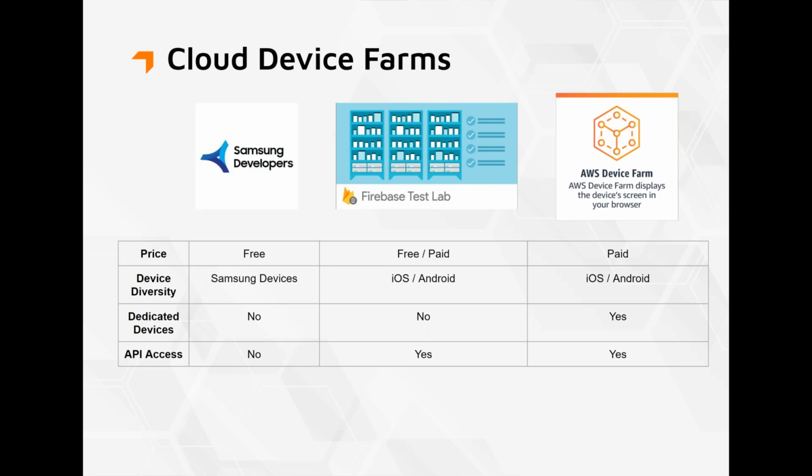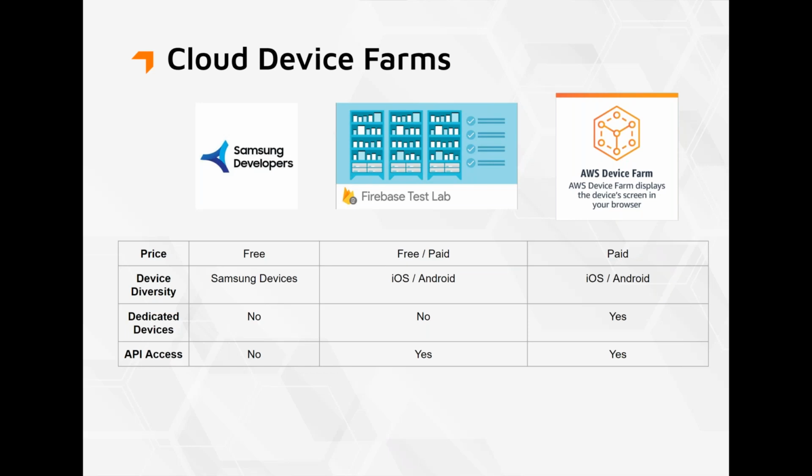I do believe they offer a $100 free credit for the first month, just so you can get exposed to their ecosystem. They have a broad selection of iOS and Android devices, and you're allowed to specify which version of the operating system should be running on the device. They do have dedicated devices, so you can say, hey, I want to be running on an iPhone 7, running iOS 12.2.1, whatever version of it, and you'll be the only client running on that device.